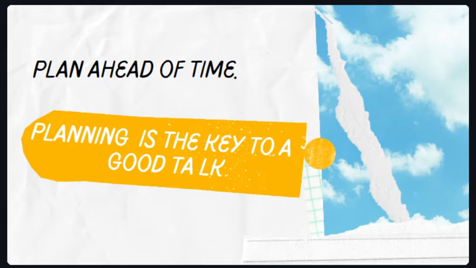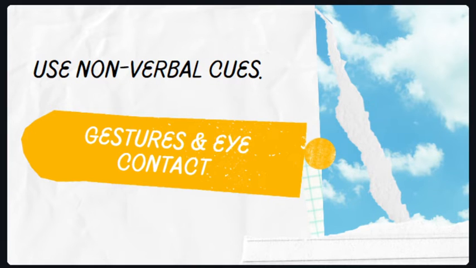Next is use nonverbal cues. The right amount of gestures at the right time are key elements of public speaking, as these movements help convey ideas more clearly. So we're talking about gestures and eye contact here. There is, however, danger in overusing these gestures, as they can become distracting. So use them at the right time. Establishing eye contact with the audience also works well in maintaining confidence and, of course, establishing sincerity.